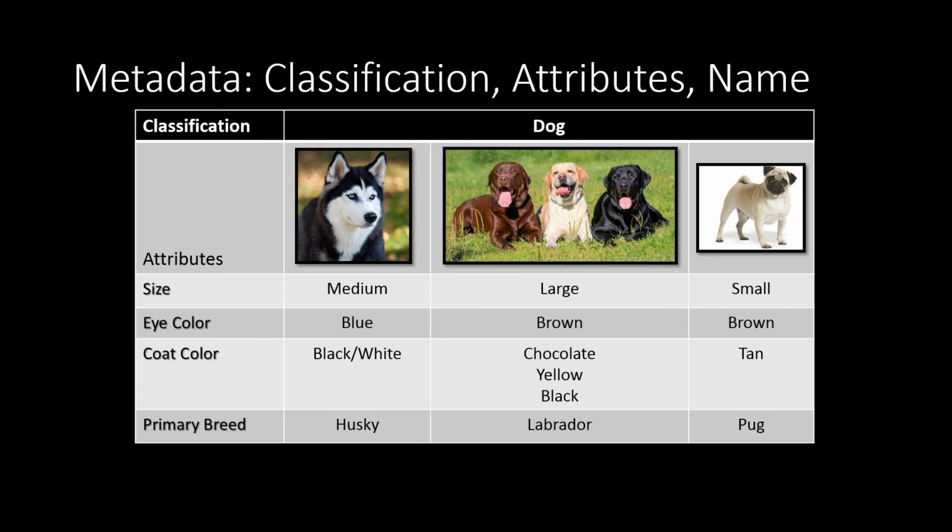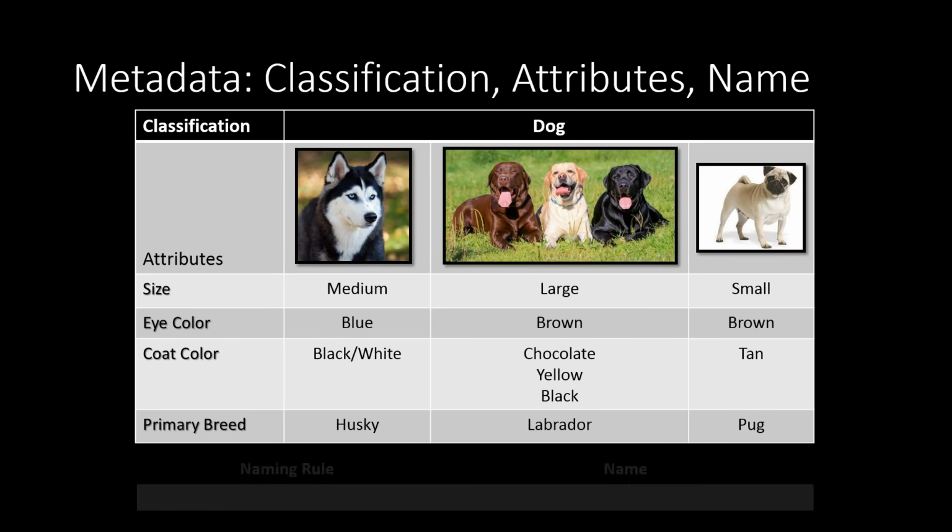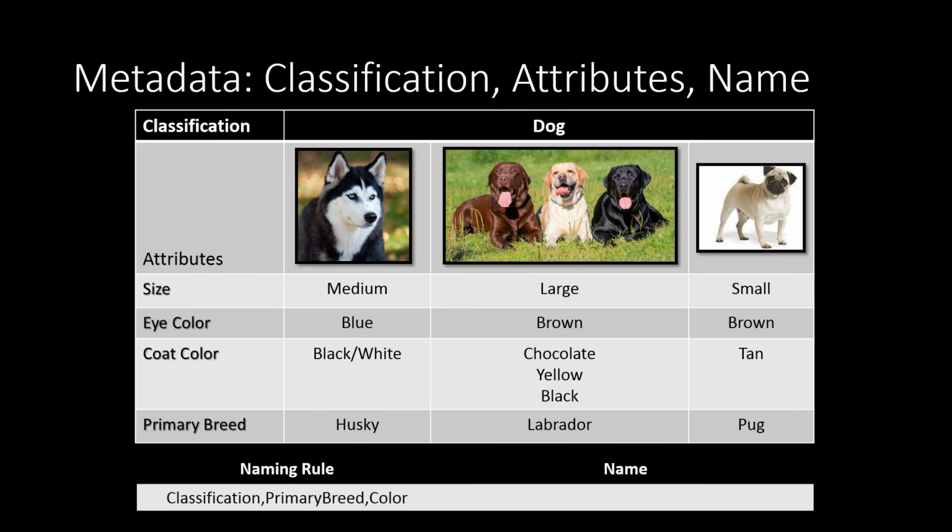But when it really comes down to it, we want a standardized way of asking for what we're looking for. So let's say that we're going to name these dogs with different attributes by the classification we choose, the primary breed, and the color. So what we really are looking for is a dog with a primary breed Labrador whose color is chocolate, and all of a sudden the shelter can tell us immediately whether they do or don't have a dog that matches that description. So we can evaluate and then decide whether that pup's coming home.